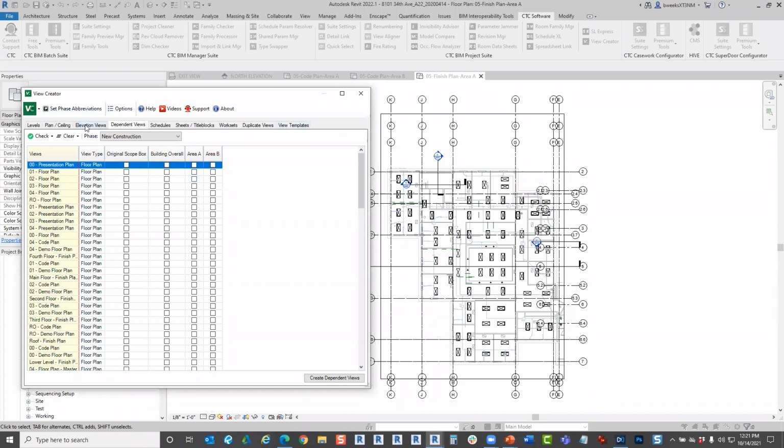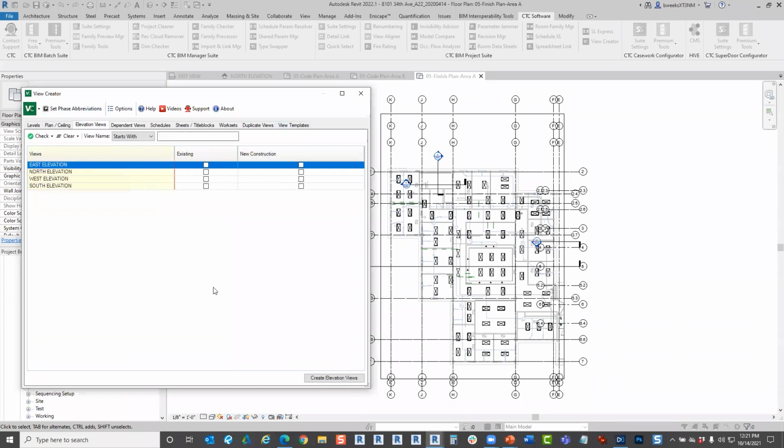This tool will also let you create duplicate elevation views. So very helpful if you have exterior elevations that maybe you're going to be doing some renovation work, and here's our existing exterior, and we need a new elevation of that exact same elevation, but as a different phase, then you can use this tool to create, existing or new.